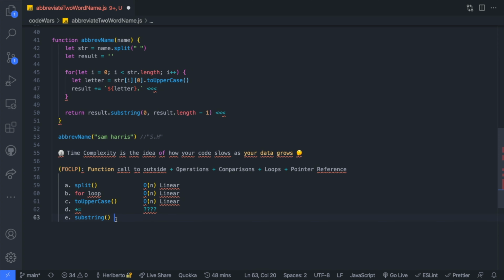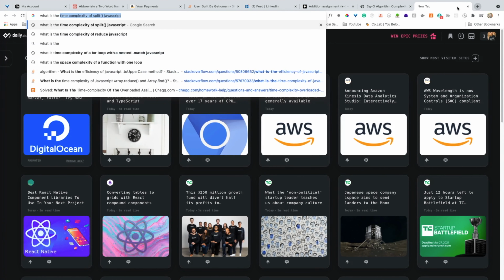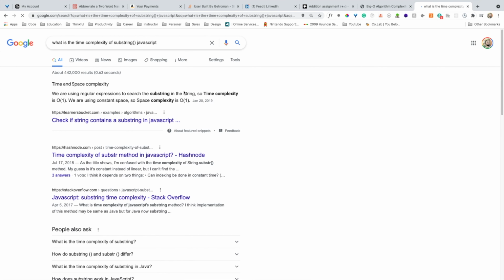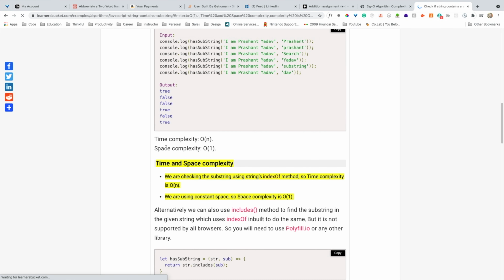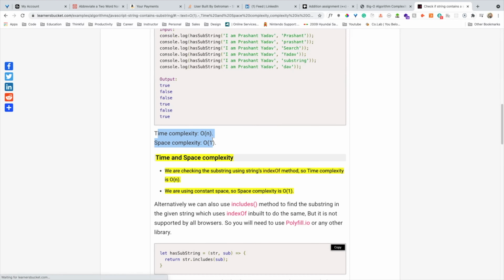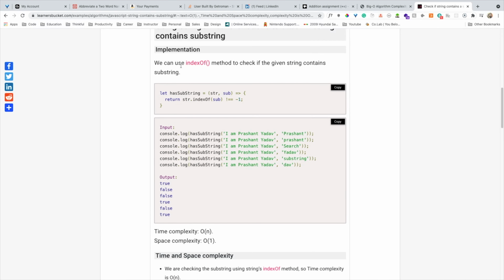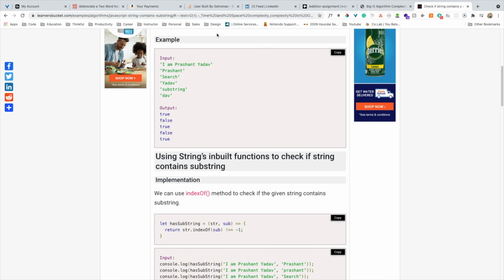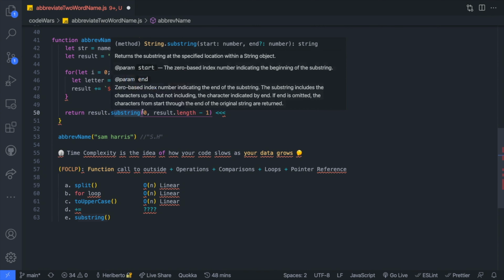So next, substring. Let's look into substring. Is the time complexity... I'm very sure there's some, oh, look at this. So time and space complexity. We're using regular expressions to search for substring in the string, so time complexity is O of 1. We're using constant space. I don't care about space right now. So time complexity of substring, we can use the index of method to check if a given string is... I used substring, not index of.